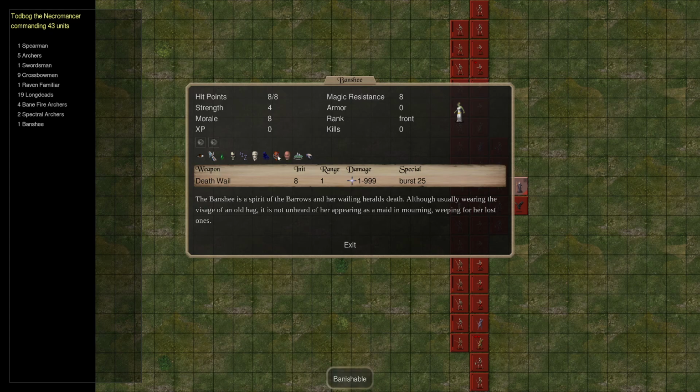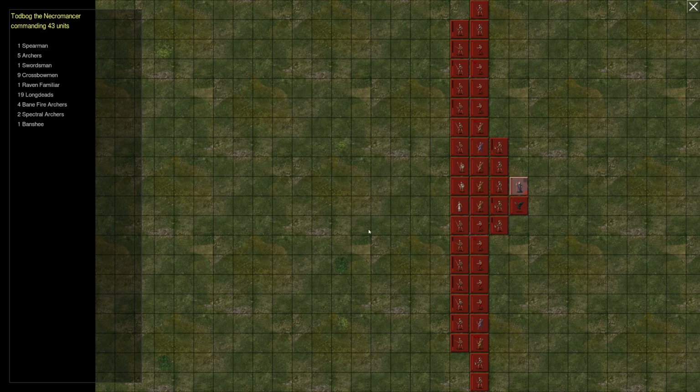They have 8 hit points and they're ethereal. Cause fear. They've got all these immunities. The usual undead thing. But they have this death wail. Burst 25. 1 to 999 damage. They just will murder entire armies.